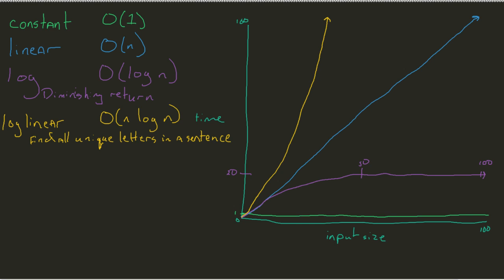We can continue to grow from here. And another way we could think about this, if I had that same algorithm of finding all the unique letters in a sentence, one of the ways I might do it is to store all those letters and then go through that stored list. Well, the problem is, since I have to go through that list, I might run into what we call a quadratic time, O of n squared. One, I have to go through every letter in a sentence, and then I'm going again through every letter in sort of my stored unique letter list. The problem is, as you can kind of imagine, now, since I'm not doing a diminished return, I'm doing sort of n times n, and this starts to jump incredibly quickly as well.